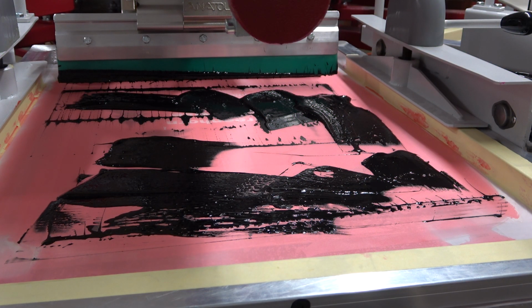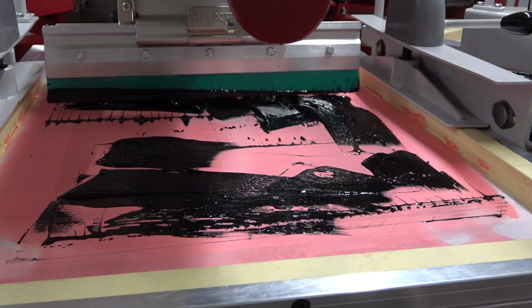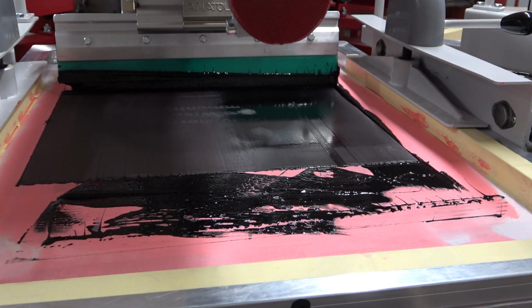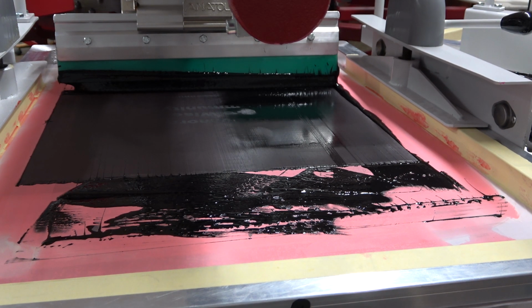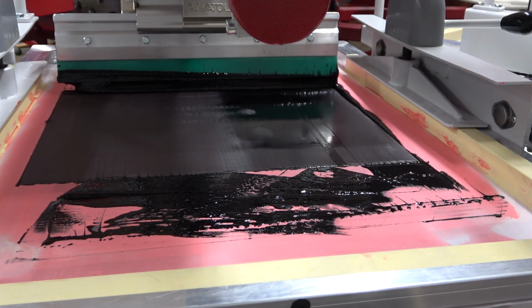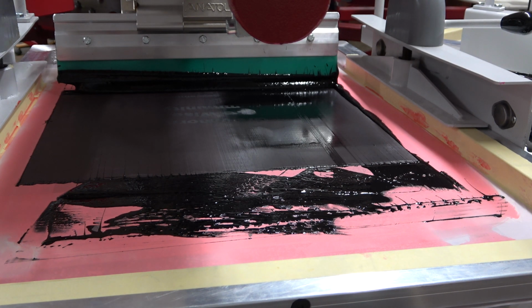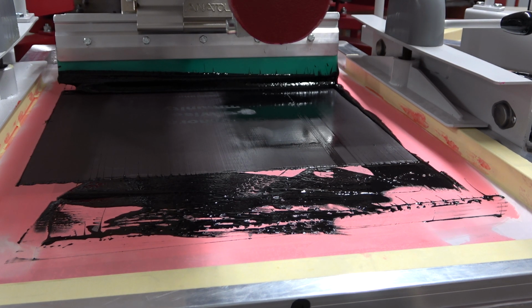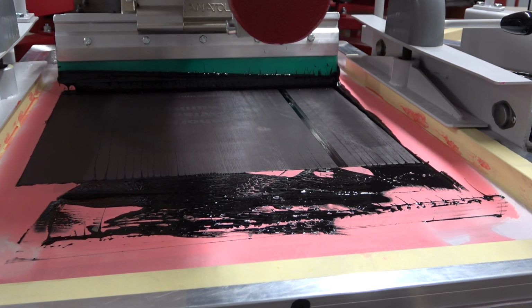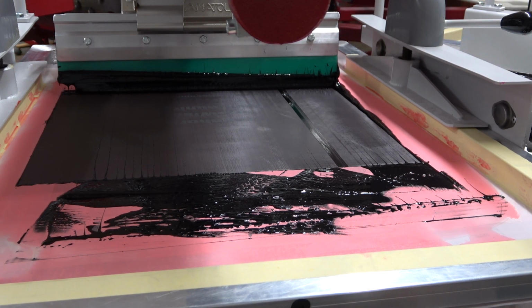Right, let's hit it with a test print, table down. Got two strokes, 30-30, shirts there, test. Hit with a clean, and we didn't quite clear. So we've got to go down a little bit. Clean. We're just gonna do one. There we go, now we cleared the screen. Kind of.